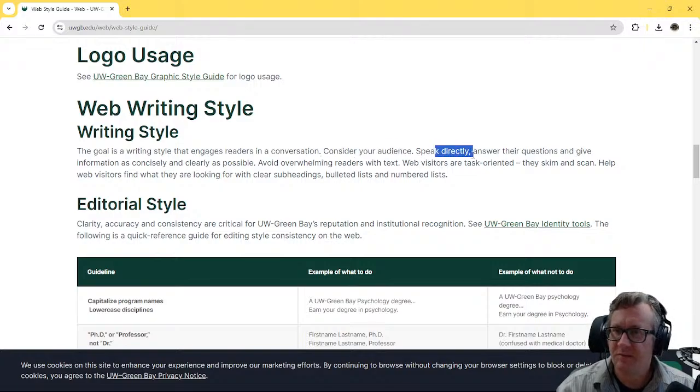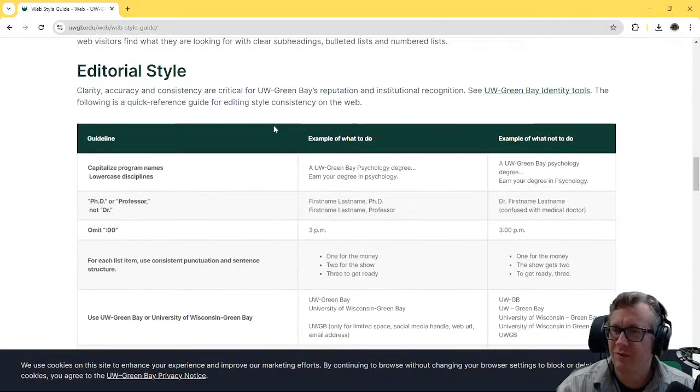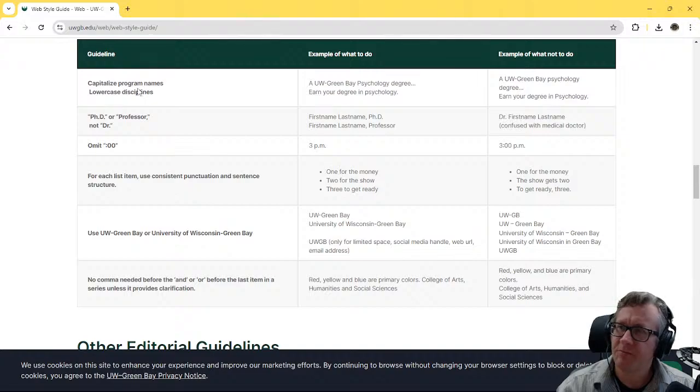Consider your audience, speak directly. Editorial style gets you right down to capitalized program names, lowercase disciplines, so UW Green Bay psychology. This is worth being mindful of, because when we start to talk about style, here's another important thing: what we do in school is probably going to be very different from what you do in the professional world.